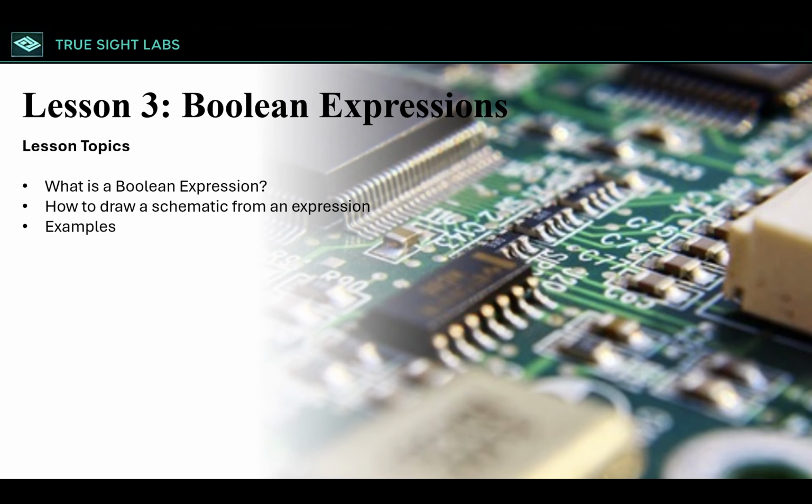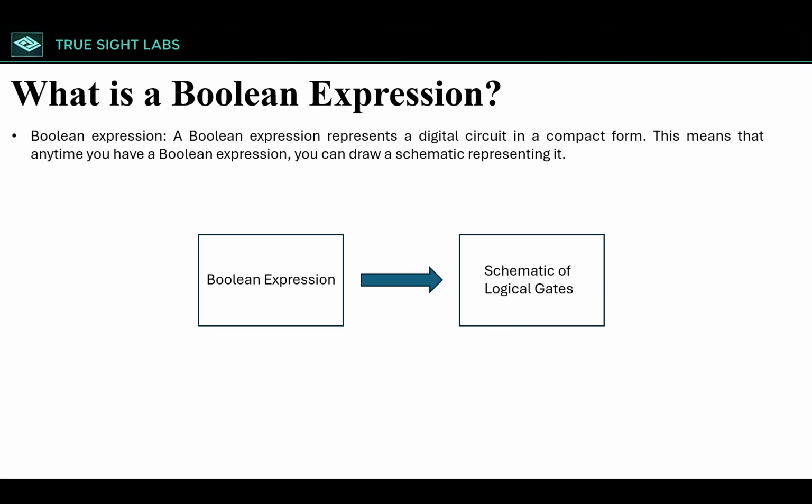Alright, let's get started. So, what is a Boolean expression? Well, a Boolean expression is simply a compact way to represent a digital circuit. Instead of drawing the entire schematic right away, we can write one equation that describes exactly what the circuit will look like. Every time you solve a truth table and obtain a Boolean expression, the next step is to draw the logic gate schematic that implements that expression. That's what we'll practice in this lesson.